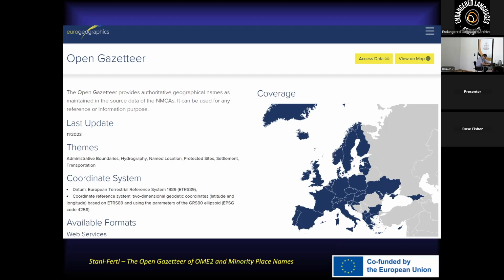The goal of this gazetteer is to provide a comprehensive European service for geographical names based on authoritative naming data. Currently, the database includes geographical names from more than 50 European countries and dependent territories in approximately 53 languages.